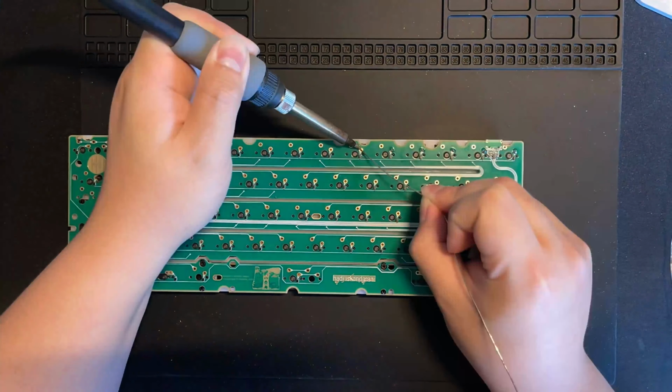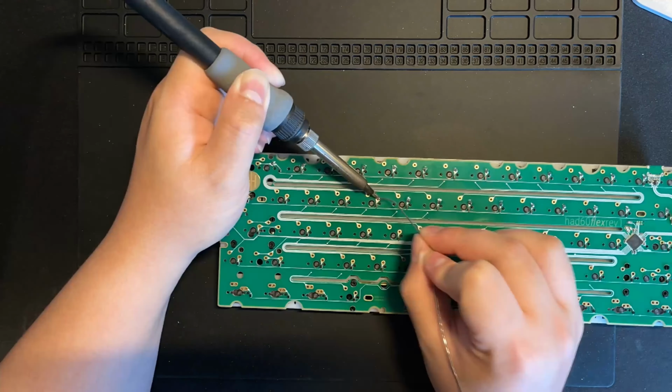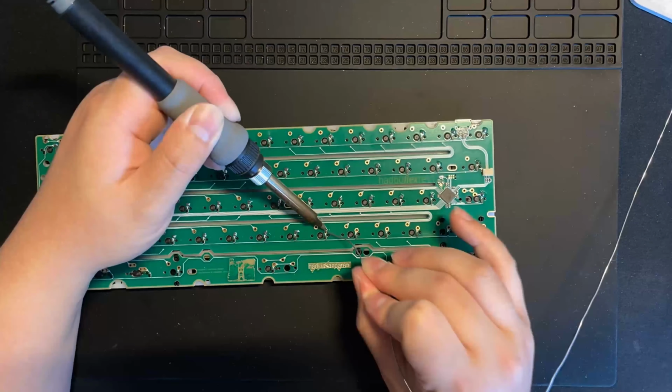After placing my switches into the plate and PCB, it's time to solder. I am utilizing a technique called the Holee method. This ensures that the switch is aligned correctly and is commonly used for half plate builds.